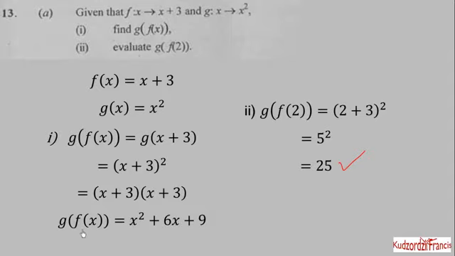So this is not the only way you can do it, you have other options. The second way, you can also plug in 2 here, so 2 squared plus 12, that will be 16 plus 9, which is 25.